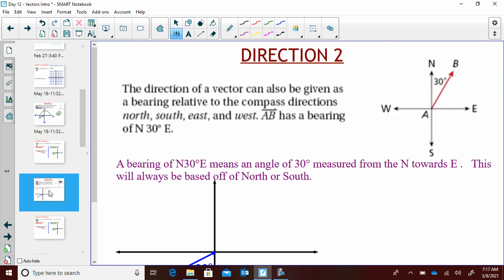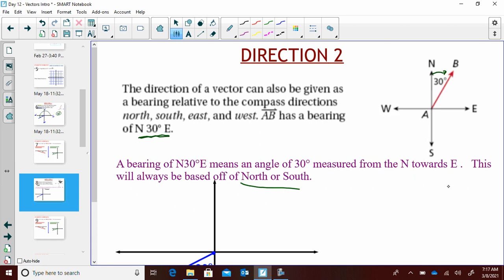Now, this next one, it may take you a couple times to read it to get the flow of it, but it is written here, north 30 degrees east, okay? The way we're doing this is different than the north of, west, etc. This will always be based off of north or south. So this one says north 30 degrees east. So we start at north and we travel 30 degrees east. A bearing of north 30 degrees east. Yeah, I forgot. The other one's not a bearing. This one's the bearing. My apologies. So, north 30 degrees east.